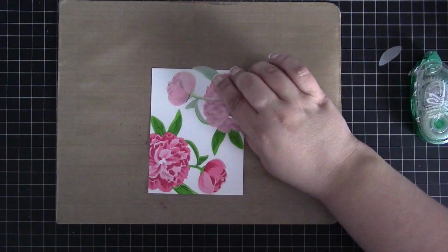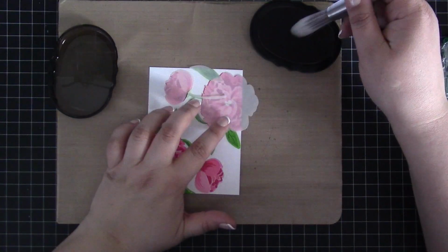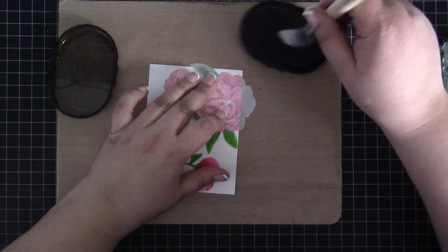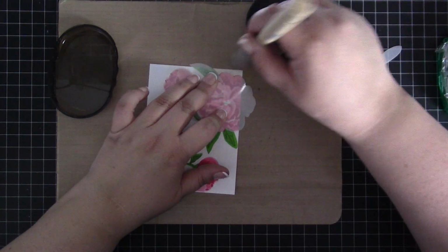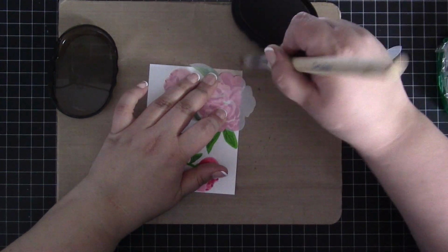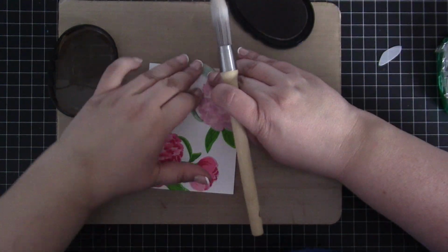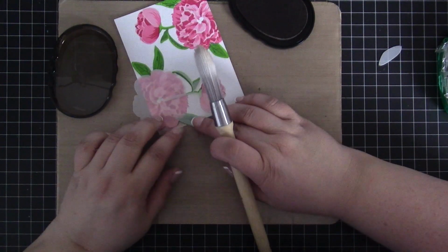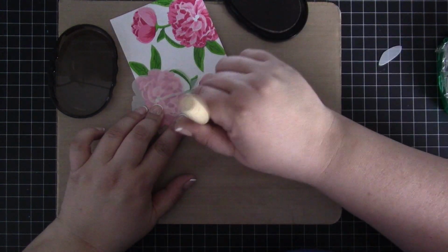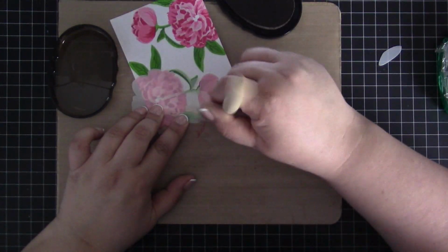So here you see me applying masks onto the elements of one cluster. For ink blending, I'm using an ink blending brush. You can use any other blending tool that works for you. I opted to use the brush this time as it allows to access small areas and gives softer result. I found that brush doesn't pull up the mask as an ink blending tool could do. In the spots in between masked elements, I'm also holding them with my fingers while blending ink with the brush.